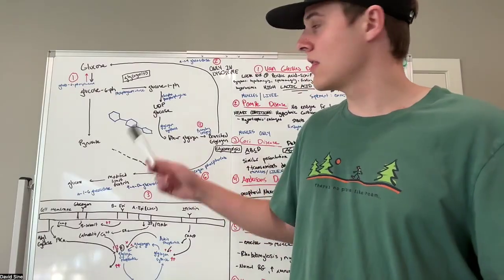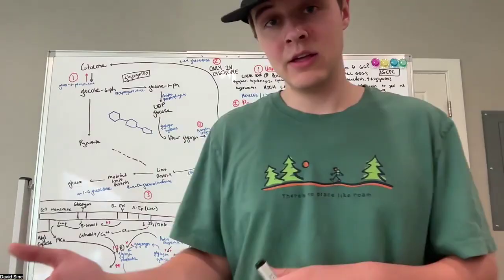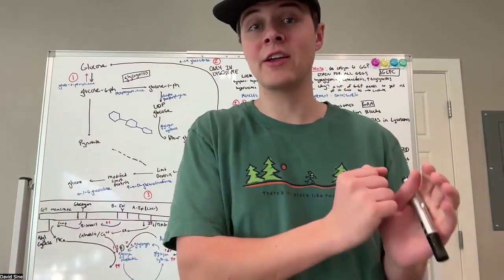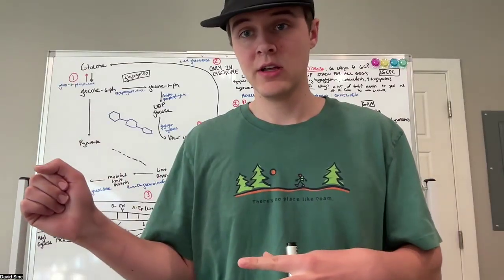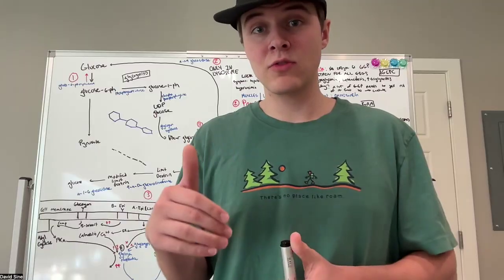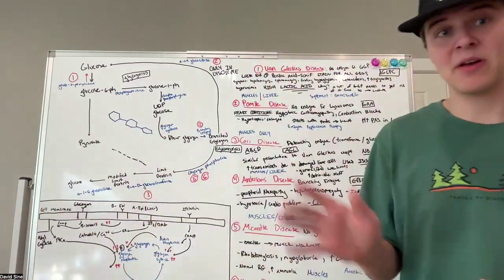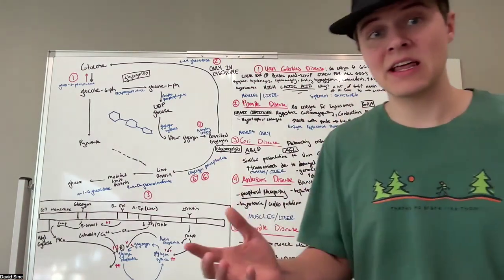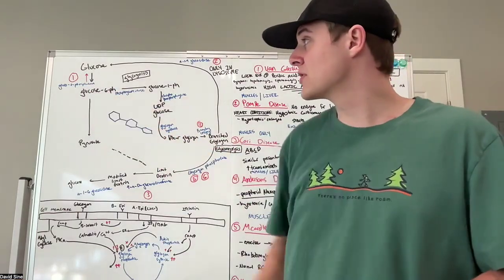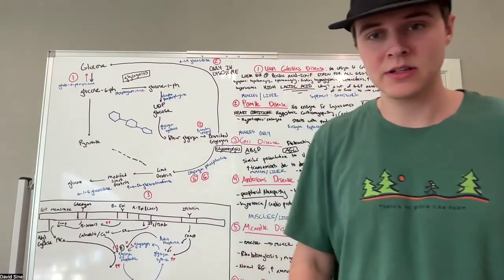So remember that we are turning glucose into glycogen and glycogen back into glucose. So it's a reversible and irreversible process. But through the irreversible processes, we need enzymes, right? A reversible reaction means it can happen on its own, but if it needs an enzyme, that's an irreversible reaction. So this step 1 was irreversible, but because we have glucose 6-phosphatase, we can turn glucose 6-phosphate into glucose super easily.